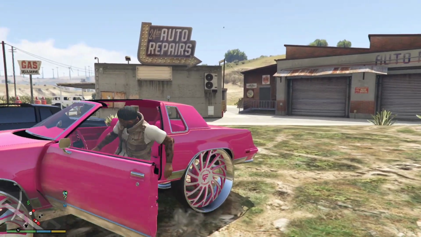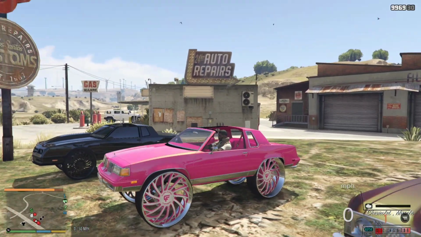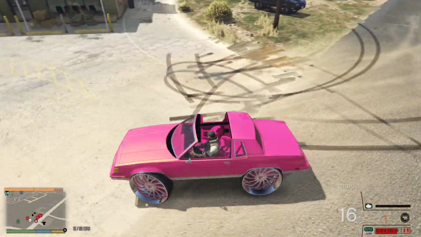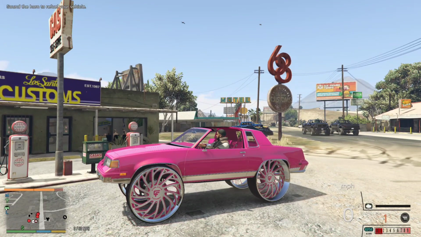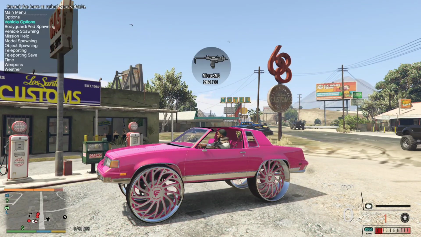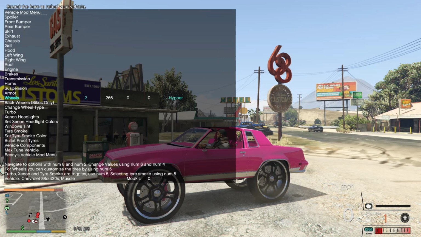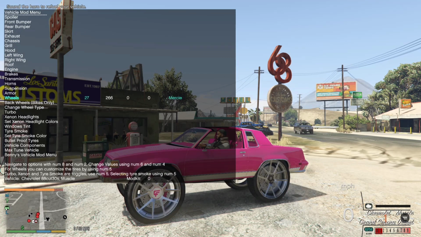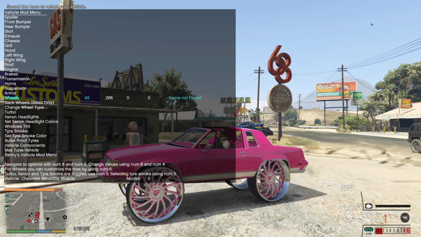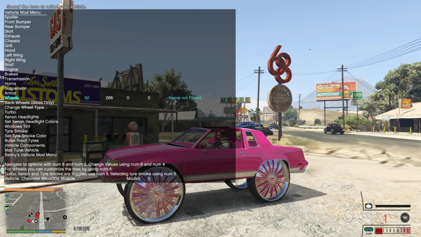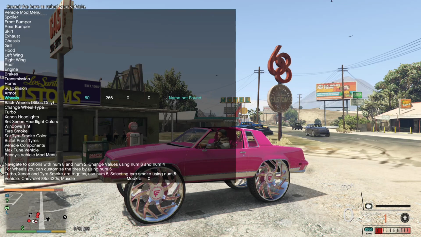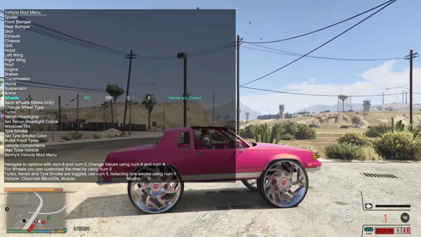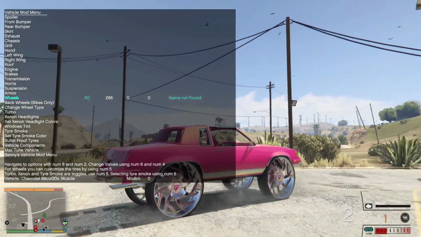This one got some pretty big wheels on it, so how big can we go on this one? Let's run it. Of course, I got to change the wheels. What am I on? High end. Now, with this particular car, the center cap does remain because the center cap is a part of the actual hub. Alright? So let's try to find some wheels with the... yes, I like that. The center cap is still visual. Alright, cool.